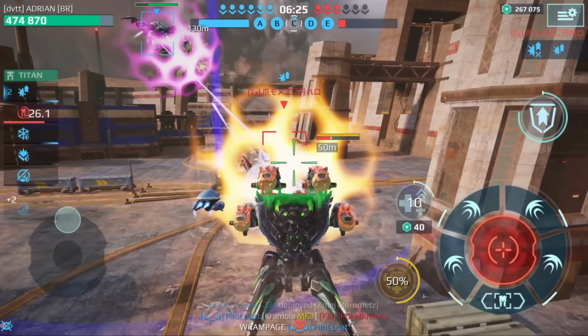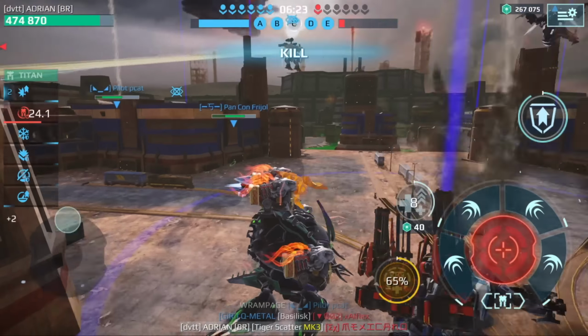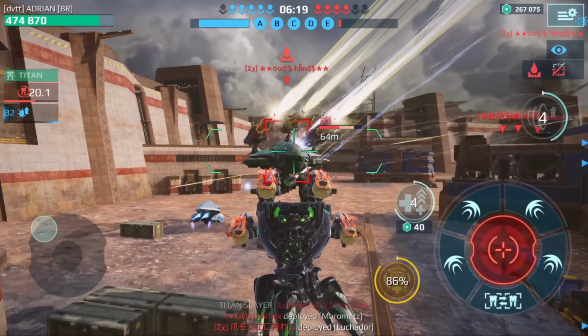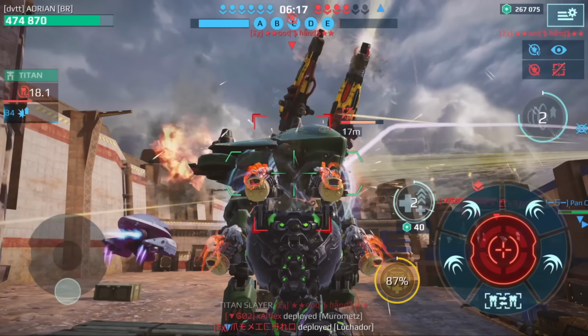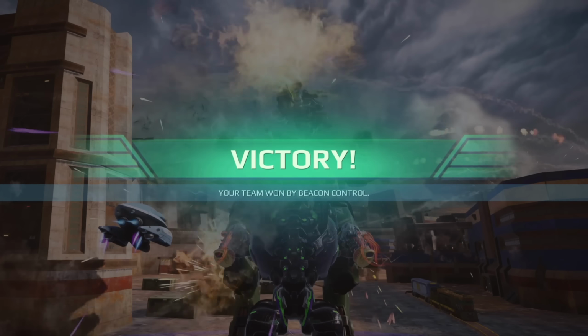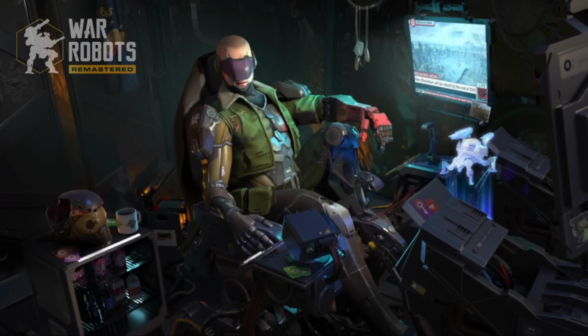There we go. And this guy here. There we go. And this one over here. Another one, another one. Oh man, we almost got that Miramets. Very short game, but man, that Fafnir was doing work.